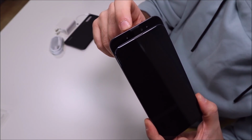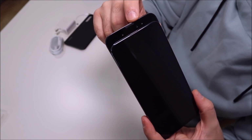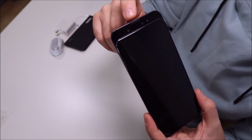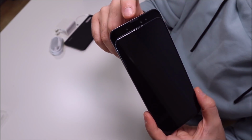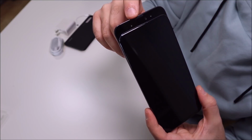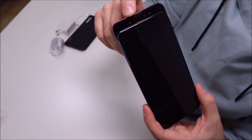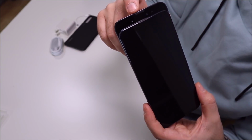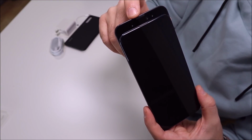We also have a triple lens camera setup here. We have a main 16 megapixel shooter with a two megapixel depth sensor, and we also have an infrared 3D mapper over here, which is not quite as good as 3D facial recognition, but it is a step above the standard facial recognition that you get with most of these phones that just utilize the camera.